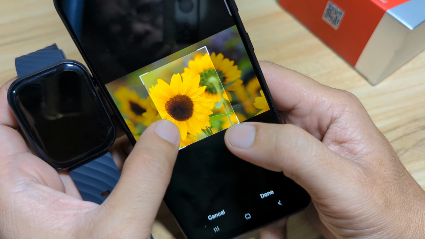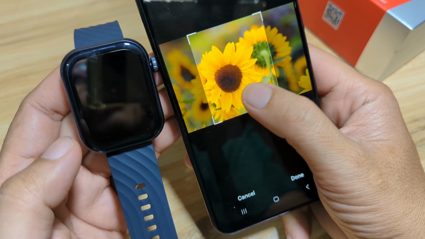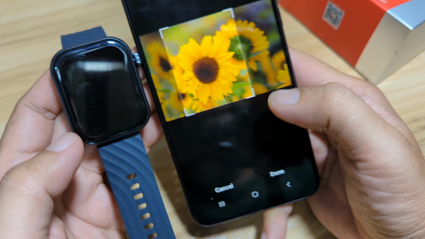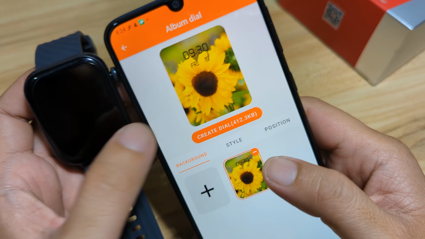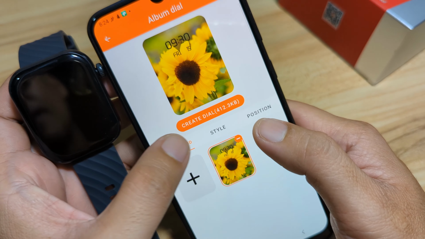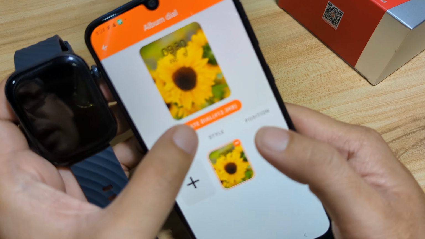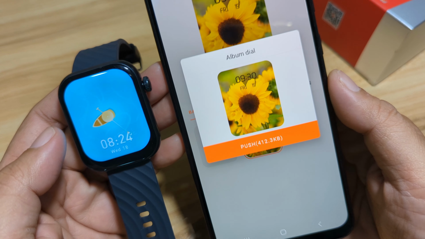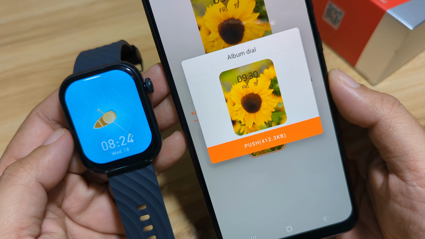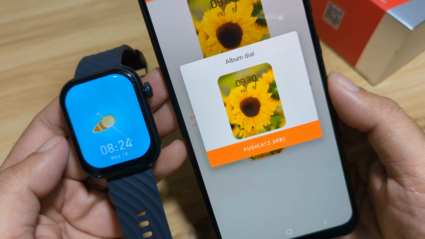Okay, we'll crop it. We'll crop the photo. Then done. This is the preview of our watch face. Create dial. It's a bit heavy, 412 KB. I don't know if this will push through. Let's see.